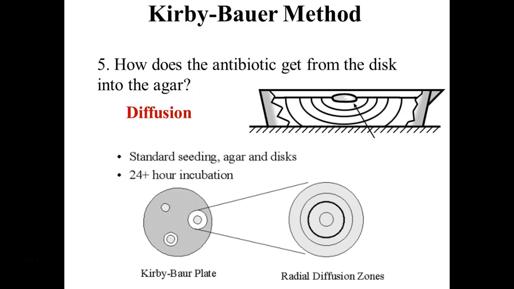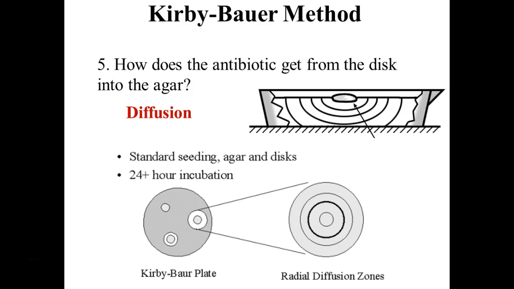Simple diffusion, right? But the important thing to realize here too is it doesn't only go out, and of course as it spreads out its concentration is going to decrease, right? So even though we're working with a single disc as opposed to that strip with the gradient, we're still going to have a gradient, right? The greatest concentration of the antibiotic is going to be closer to the disc, and then it's going to lessen as it diffuses out. So we really are measuring the minimum inhibitory concentration in our test. We're just not setting a value to it like they do in the e-test.